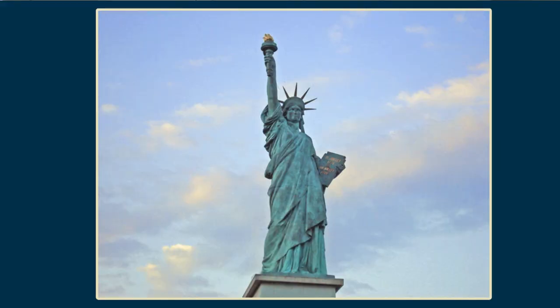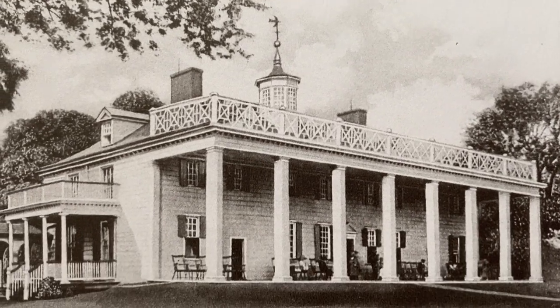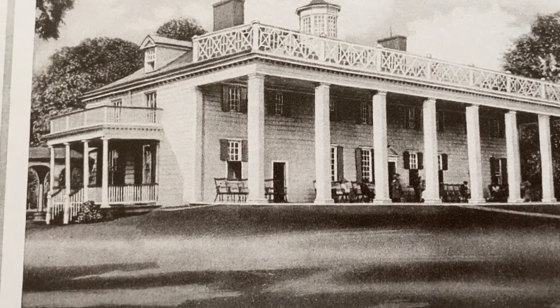And this 1/4 scale replica of the Statue of Liberty was given by the United States to France in 1889. And it's located in Paris. And you might recognize this house as George Washington's mansion in Mount Vernon, Virginia. But no, this house too is located in Paris.